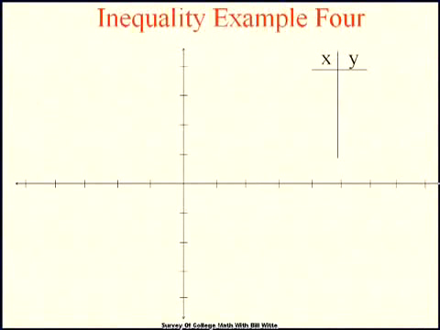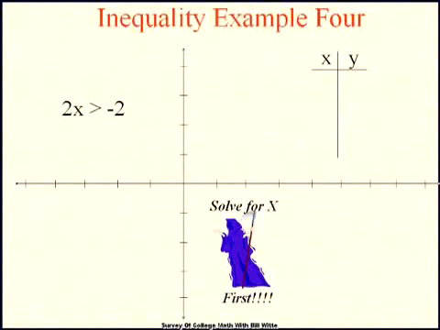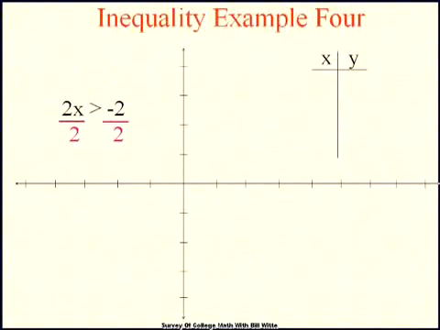Let's do one very last inequality. How about this one? This is a little bit tricky. I want you to solve, but there isn't a y. Now you can sit here for a half hour if you want to. You can't solve for y because there isn't one. So we don't have too many options here. Do what you can. That's all you can do. So you're going to have to solve for x in this case. We're going to divide by two. Note on this one that we're not going to flip the sign. We didn't divide by a negative. We didn't bring trouble to the problem. It was already there. So we're not going to flip the sign and we'll have x is greater than negative one.